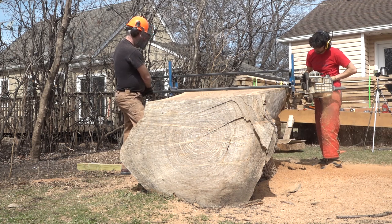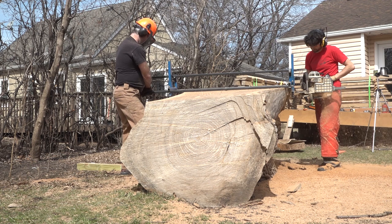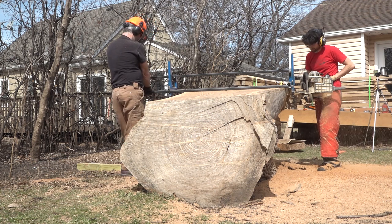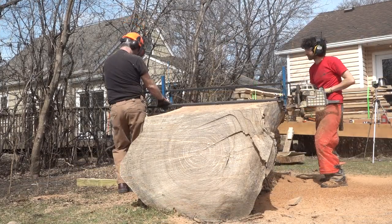The chain on there is a ripping chain, a full comp chain, and it's brand new. Normally when I get these chains brand new, I like to run them at least once, so that when I'm sharpening them for the first time, I can lower the rakers as well. So this cut might not be as fast as it could be just based off of the chain itself.